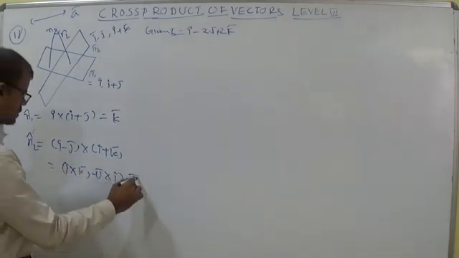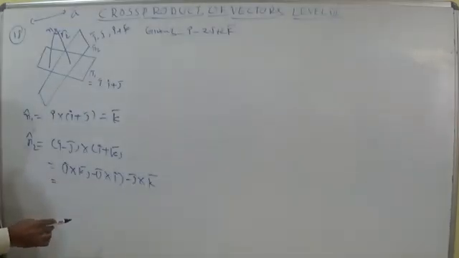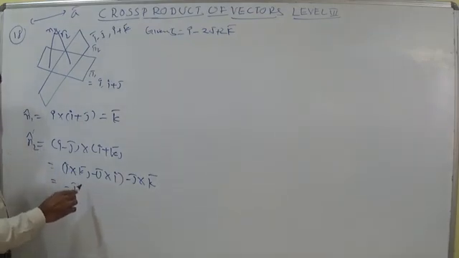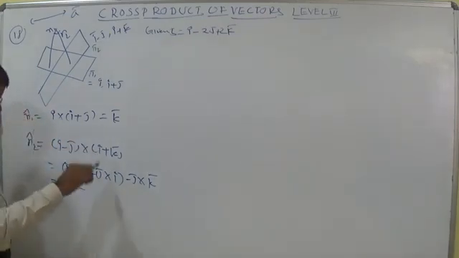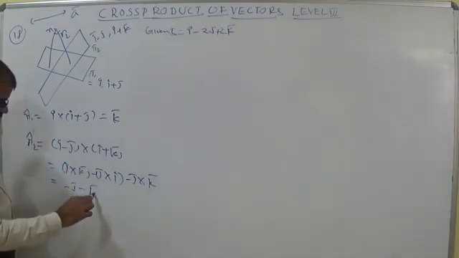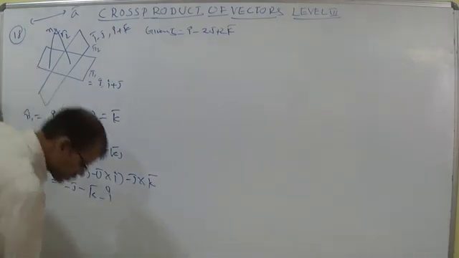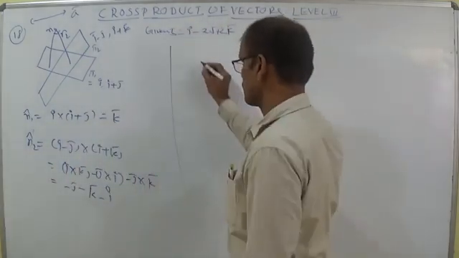Next, minus j cross k. I cross k, generally k cross I becomes minus j, so this is minus j. K cross I is j, this is minus j. Minus j cross I cross j is minus k, so this is minus k. J cross k, this is original vector minus I bar. So minus j minus k minus I is there.